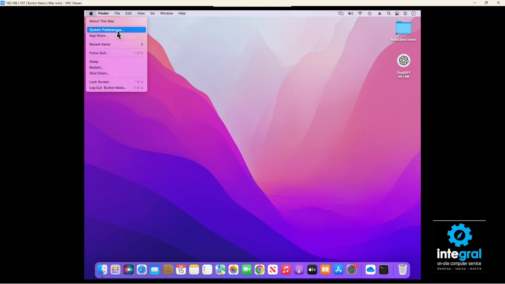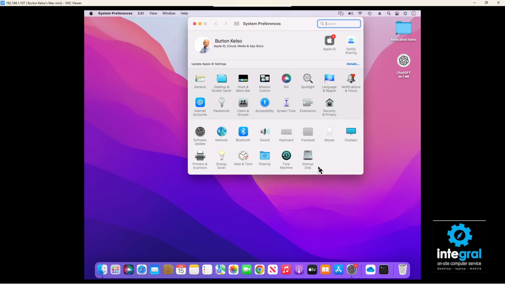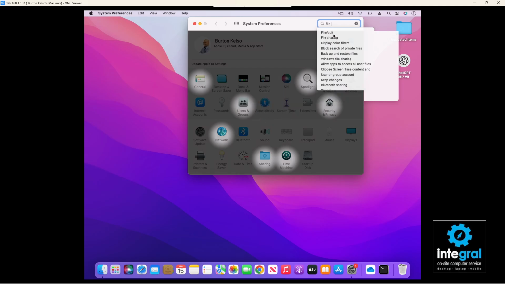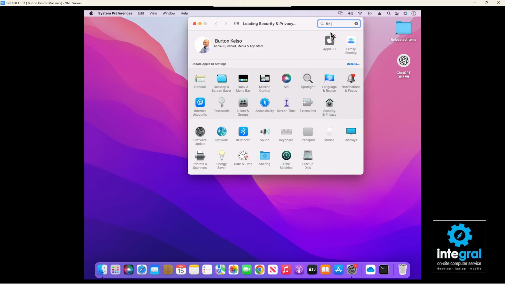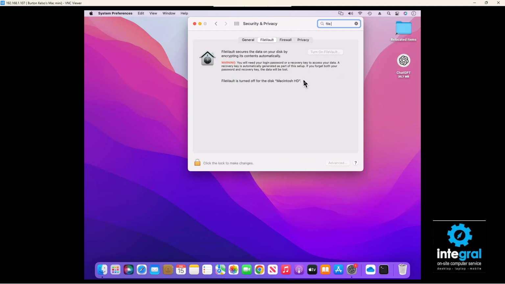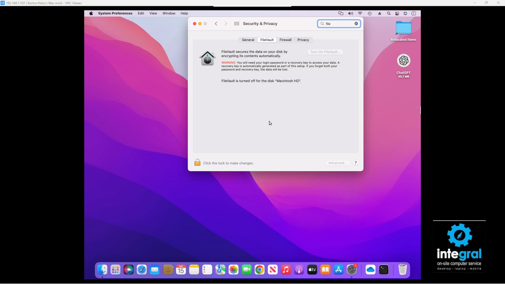So let's go to System Preferences, and it may even be under Utility. It always takes me a second to find File Vault when I'm looking for it. Let's also type it in the search here. And as you can see, if we go to System Preferences, it brings up File Vault. So I was on the right path with going to Spotlight, but I needed to go into Preferences to find that information. Now, off on our journey.